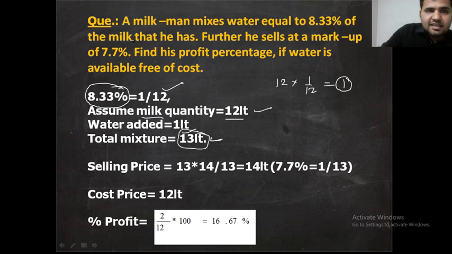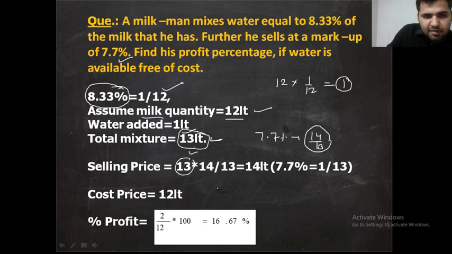सेल, एंड ही इज सेलिंग एट ए मार्कअप ऑफ 7.7. सो 7.7 का मार्कअप मींस ही विल बी चार्जिंग 14/13 ऑफ द कॉस्ट प्राइस. And the cost price that he is showing is 13. So apply the multiplying factor of 14/13, and finally that means you will get that he is charging for 14 liter. Okay, 7.7% profit means markup means 1/13 ka markup.